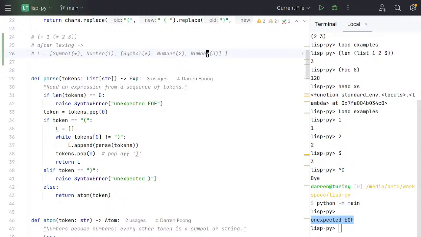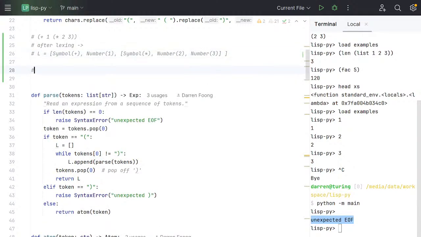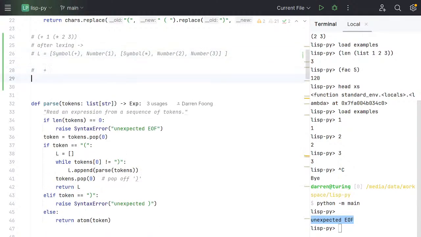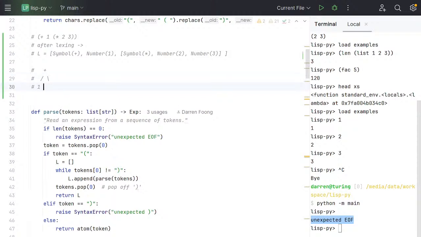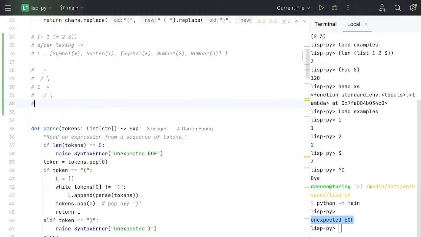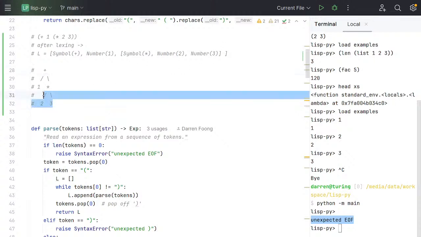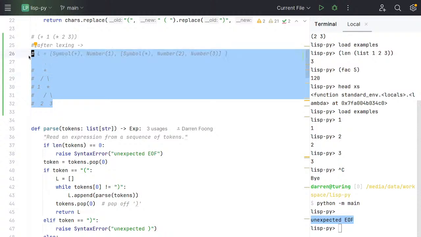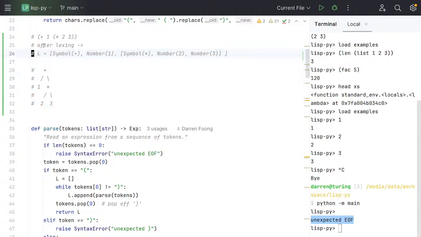And of course you may be thinking, well, how is this a tree? I'm going to illustrate. This basically represents, I'm going to use my ASCII art skills. You guys can understand ASCII art, right? So it's basically this. If you stare at this hard enough, you'll see that they're kind of the same thing. This is just a tree represented in list form.